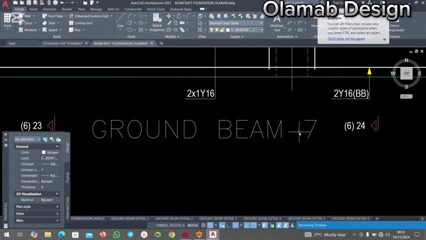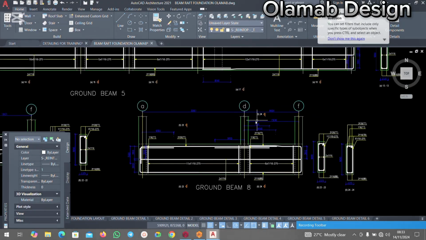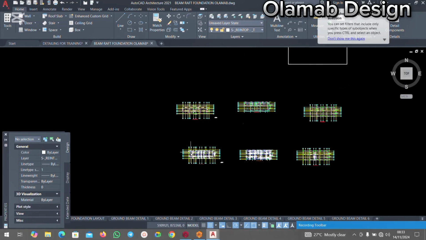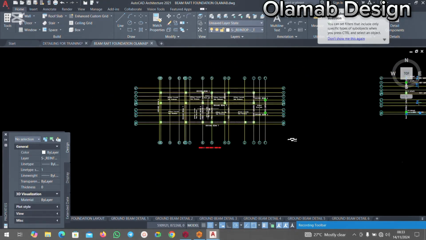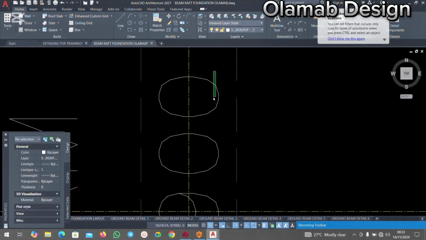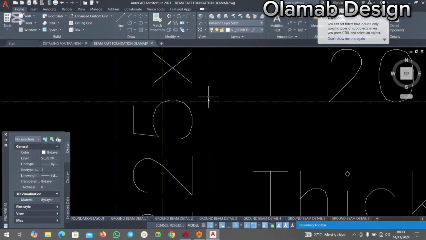Okay, then you change this one to 8. Okay, then you left click on it, as you can see. So we are done with that. So the next one is going to be, this is 8. If this is 8, you can now delete this, and delete this, then delete this also.